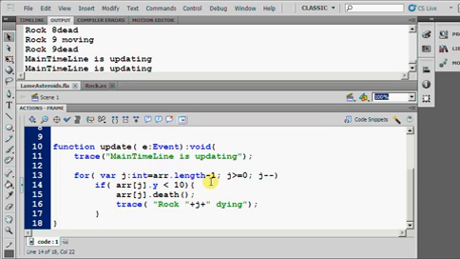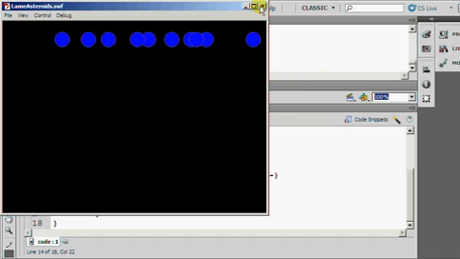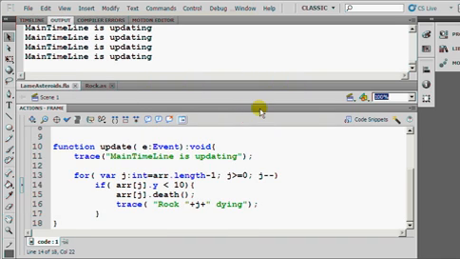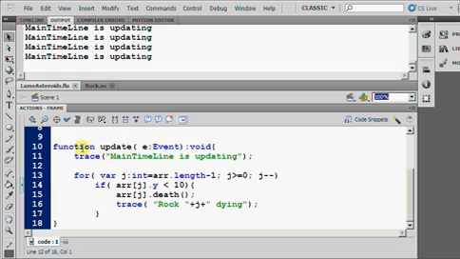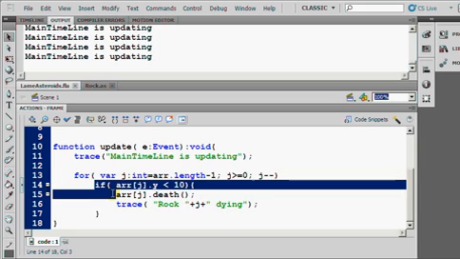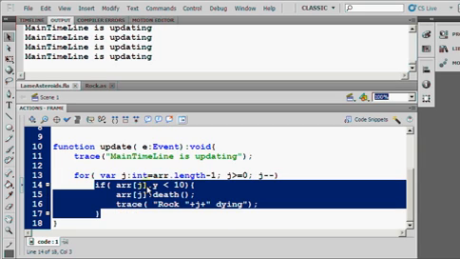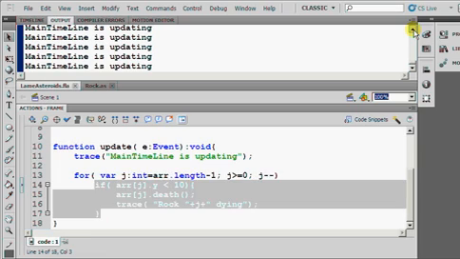We still have a syntax error. No, okay. Now watch this. So what I just did is I allowed the main timeline to take care of deciding when people need to die. So here I went through every rock. Now I know exactly what order it's going to go in. Went through every rock and decided if that rock was time to die or be taken off the screen.